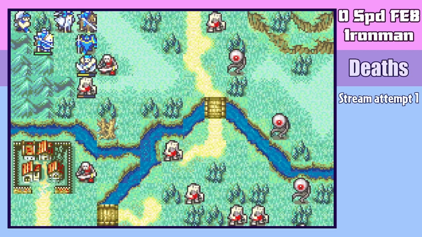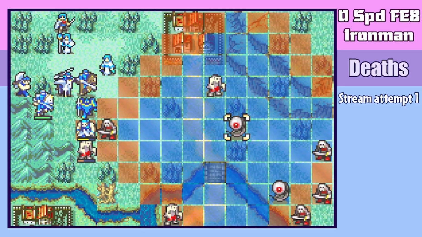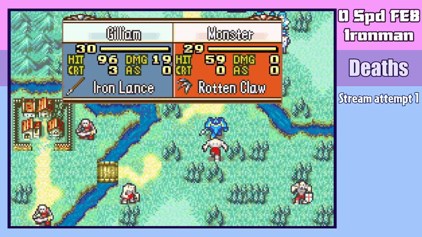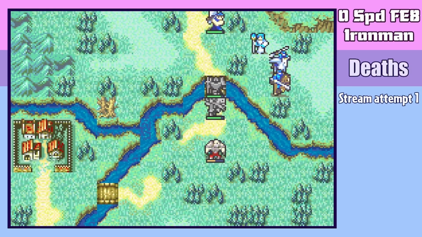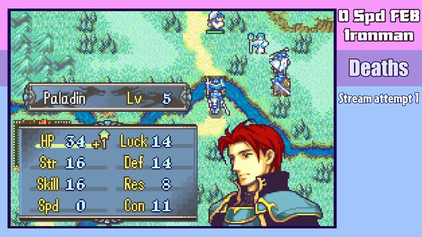What is, however, a slight danger is the movement of the Moguls, who deal magical damage to everyone's pretty abysmal res, and also the arrival of the reinforcements from the right hand side at the beginning of turn 2. This ultimately ends up being fine though, and after routing the top half of the map, we huddle to the right after triggering the reinforcement zone. And once again, we give the boss kill to Seth, as is preordained.